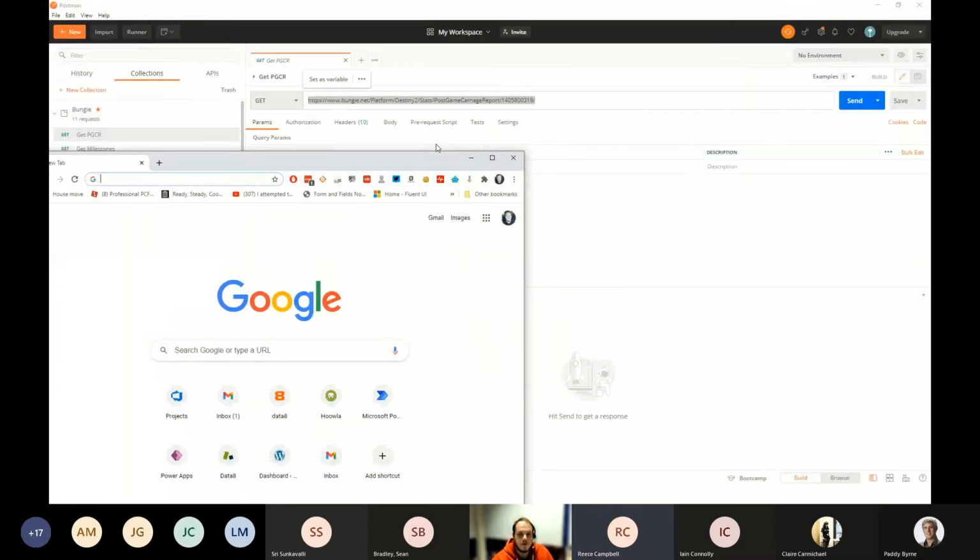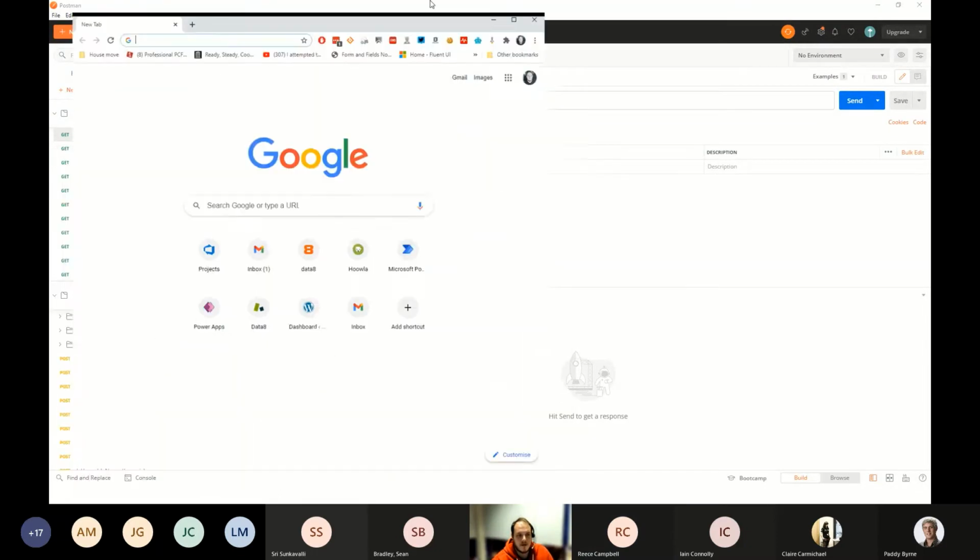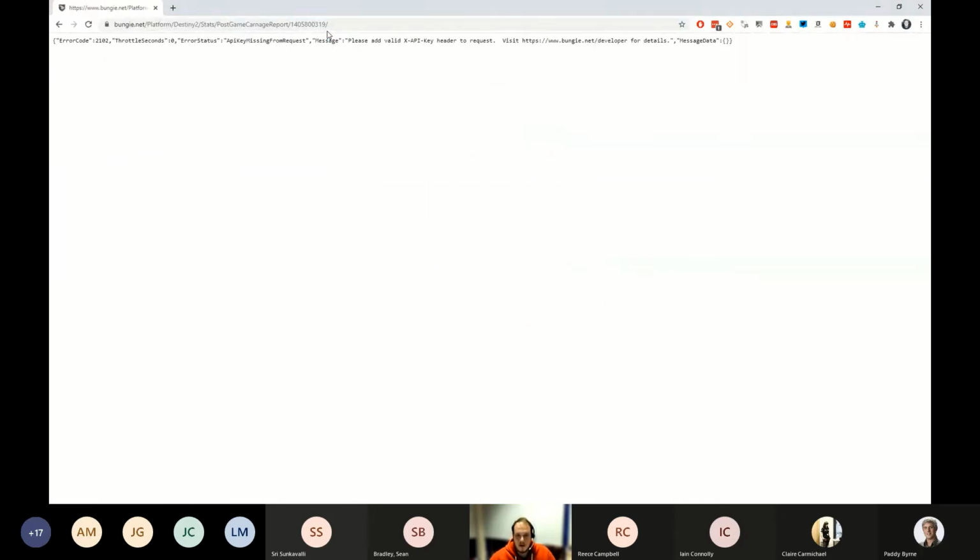Okay, fine. Yes. So if I want to go to this link on the API and see what this did in my web browser, if I paste that in, I don't get much. I get a very unuseful error that says there's an error, you're missing some things. What that means is that I can't call this API request directly through a web browser because it needs a bit more manipulation, and it's more than my web browser realistically can handle. The shortcut of that is that I know that I didn't put an API key header in the request. This is where Postman comes in, because it lets me manipulate my request an extra layer on top of it so I can understand what it's doing.